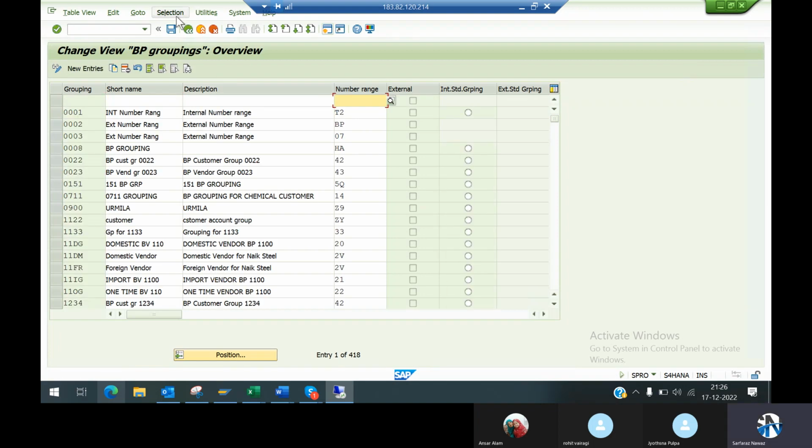What configuration you are doing here is assigning your number range, right?